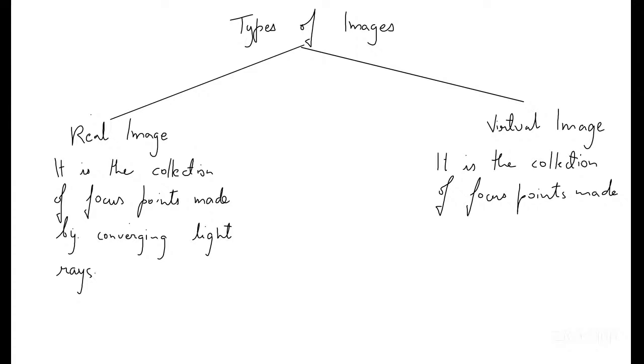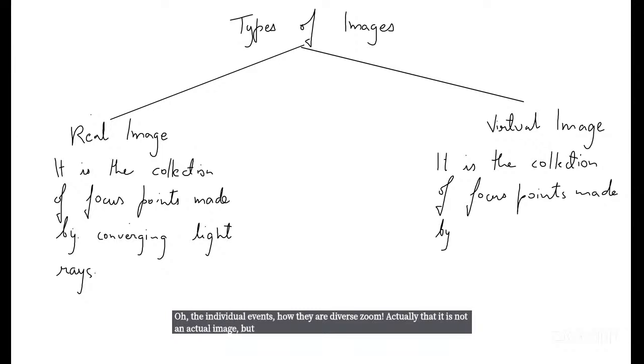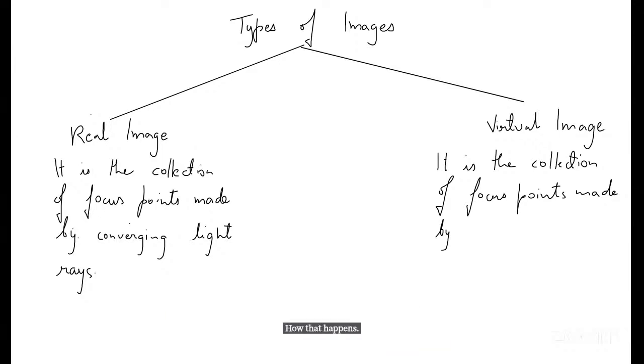What are converging light rays and backward extension of diverging rays? I'll make a diagram and show you all how the rays are converged in such a way that the real image is formed on our retina, and how in the virtual image they are diverged in such a way that it is not an actual image but forms a virtual image. How that happens, how the rays are reflected, all the story, we will do in more detail in the next class.